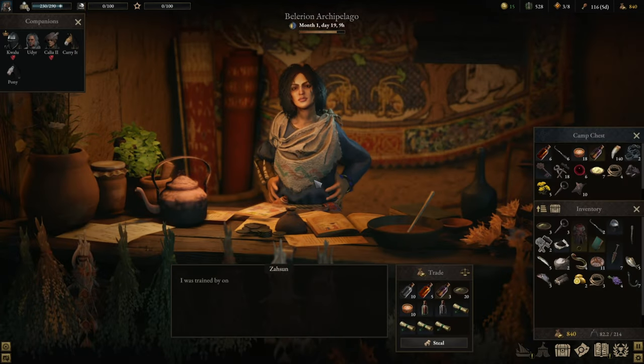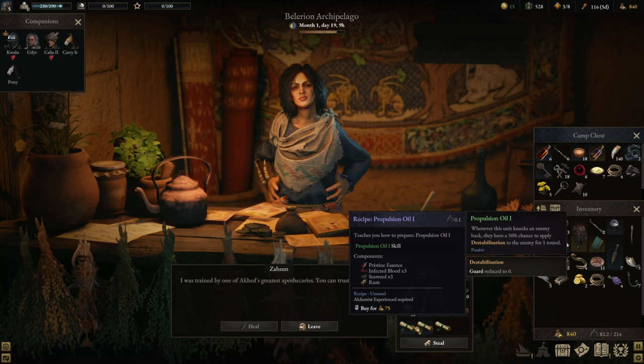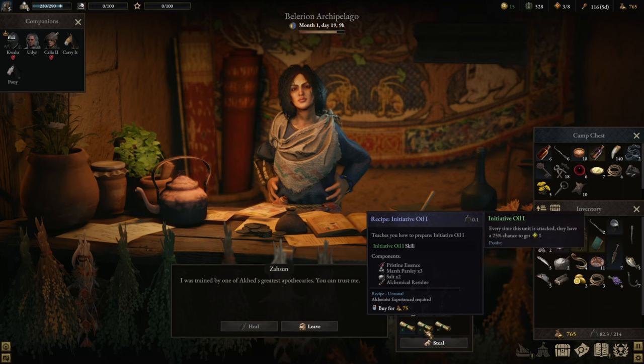Start the apothecary. I was trained by one of them, so we do have a couple of things here. Iridian remedy might be something you want to do. That's an alternative to the normal healing potion, right? All right, I'll grab it. And then the propulsion oil actually isn't bad either. Knocks an enemy back.